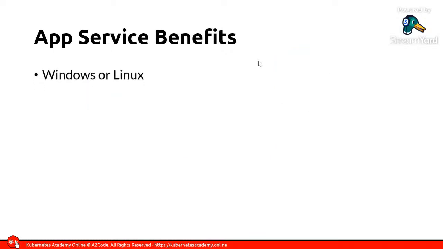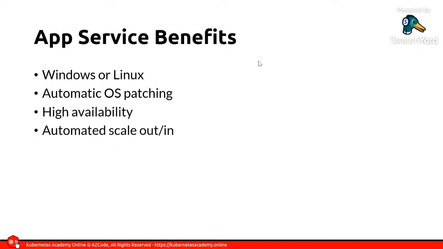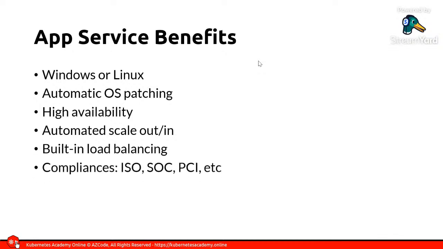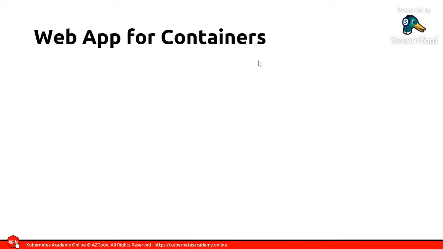So what are the App Service benefits? Well, you can run a Windows or Linux virtual machine. Since it's a platform as a service offering, you don't have to care about patching the OS. It's done for you by Azure. You get high availability, and also automatic scaling, and there's a load balancer built in, and it's compliant to all sorts of compliance standards. And what is Web App for Containers?